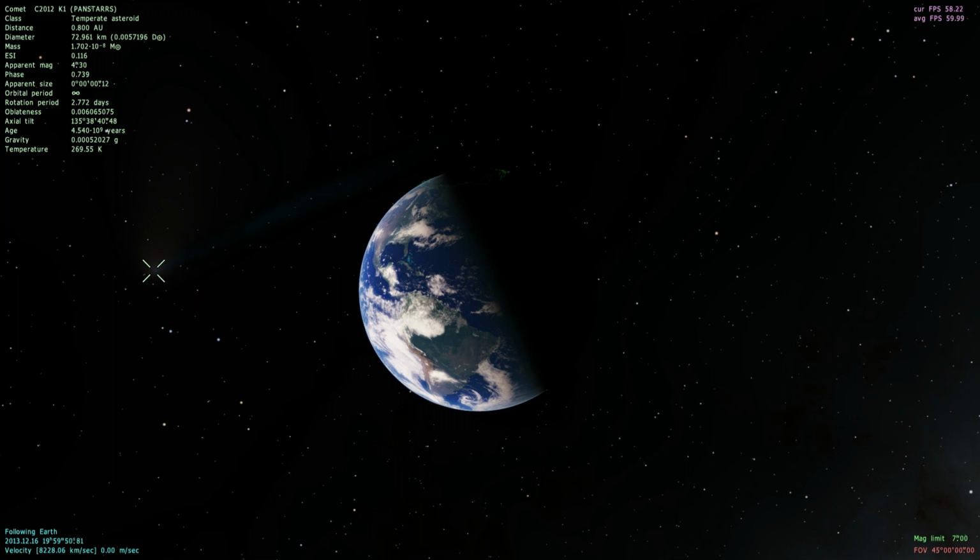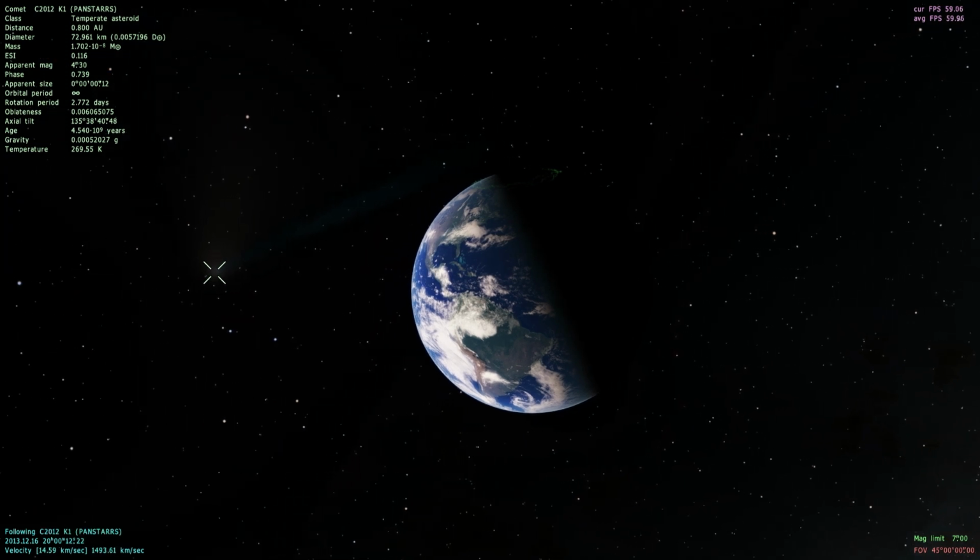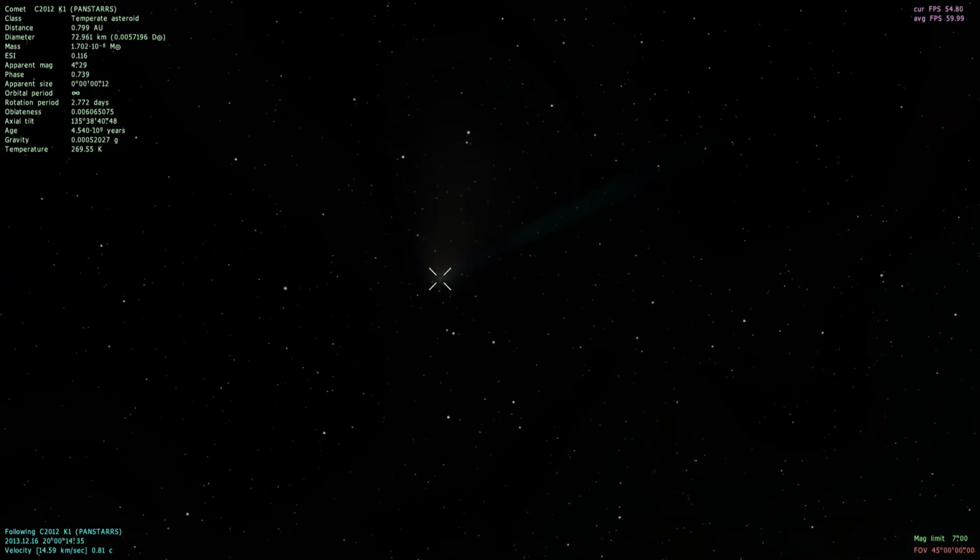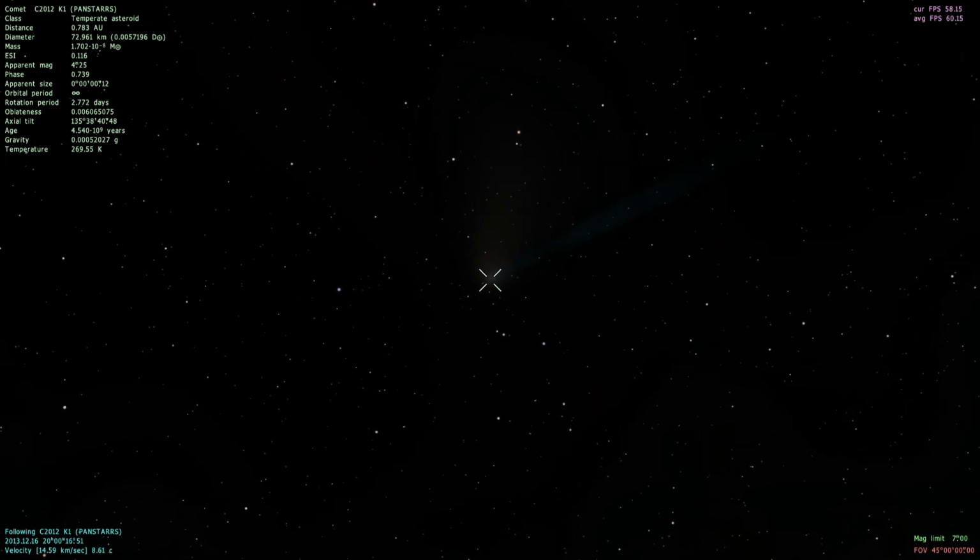So we have PANSTARRS, the comet that recently passed around the sun, and if you were following me for a while, I've tried to mention that. It's very difficult to see. It was very close to the sun for us northern hemisphere sky watchers. I never had a chance to, unfortunately, see it. You had to have been very lucky and have a very low and clear western horizon to see it, but it's on its way back out into the far reaches of the solar system from whence it came. But in the latest version of Space Engine, we can get a close-up view.